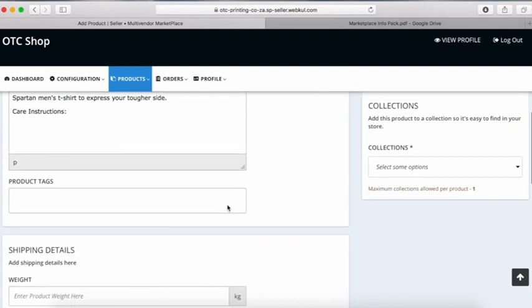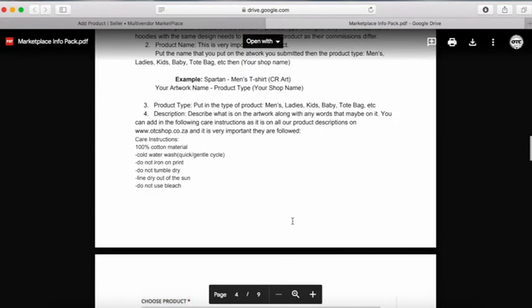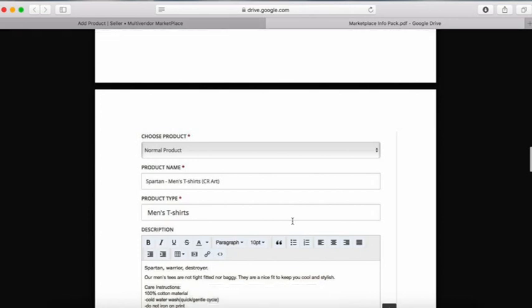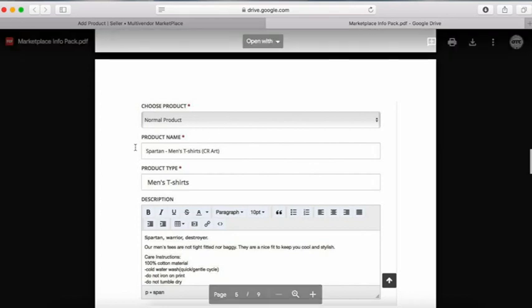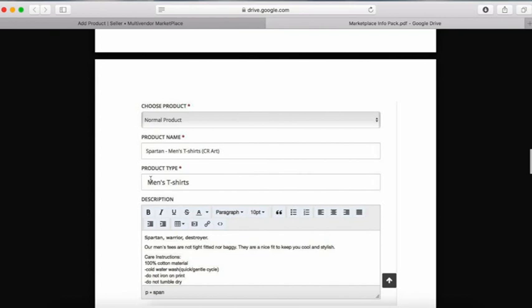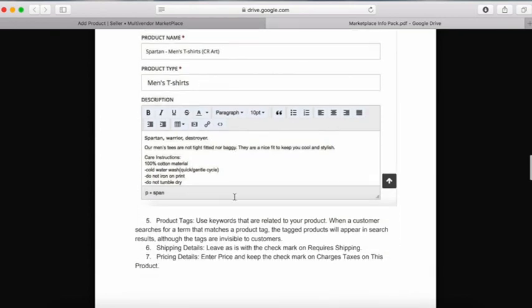Okay, so product tags, let's go back to our instructions. So here in our instructions, it shows you exactly what's going on. You choose your product, we just keep it normal product. Product name, Spartan, men's t-shirt, CR art in brackets. Product type, men's t-shirt.